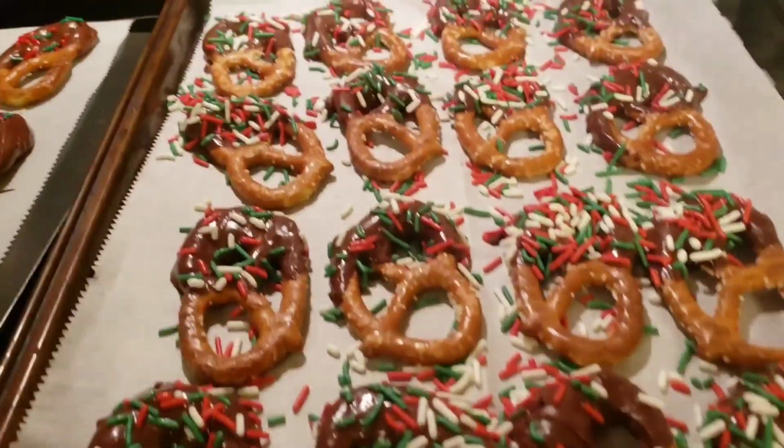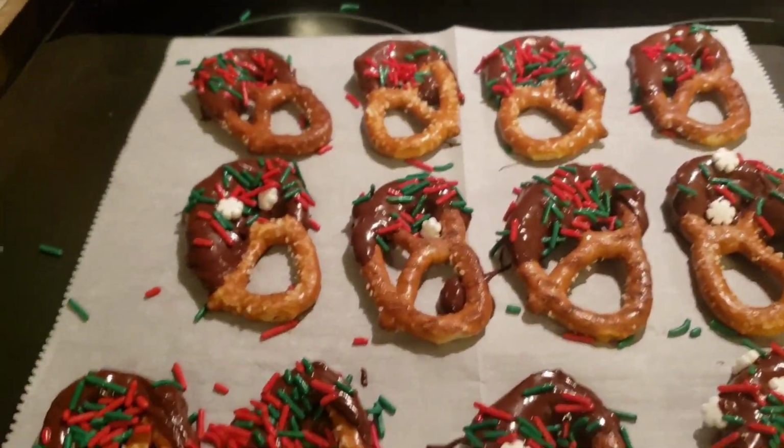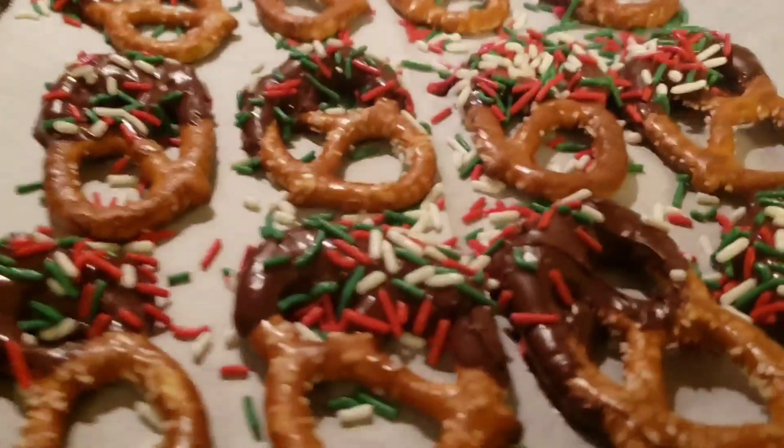Here they are. Very festive, huh? I think they will be good. Very good. Okay, now I'm gonna melt some more chocolate and we'll go get some more done.